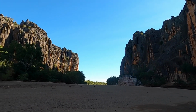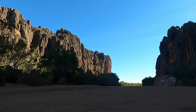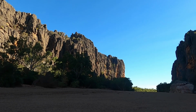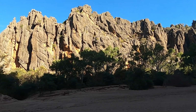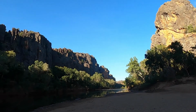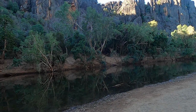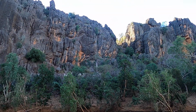It's impossible, I think, to get across how peaceful it is here. It's just absolutely quiet. A few bird calls. A few kites flying around. You're surrounded by these incredible rock formations and the water in the gorge that you know there are crocodiles in there, but you can't see them. But it is so quiet, so peaceful.